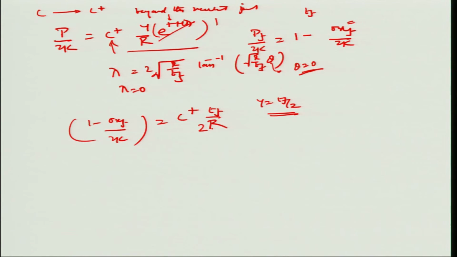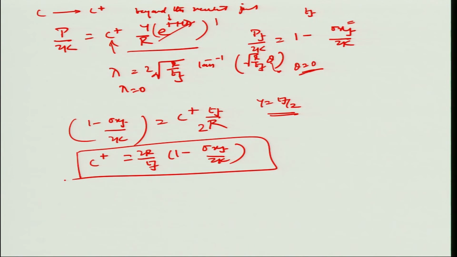It is measured from the origin, which is located centrally across the neutral axis, all the way to the end of the element, so Tf by 2r. In other words, we have C plus estimated after the element passes the neutral point as twice r by Tf times 1 minus sigma xf by twice k. So these two are very important for us because we would like to apply these to find the pressure before the neutral point and the pressure after the neutral point. So a set of values emerges from all these calculations.